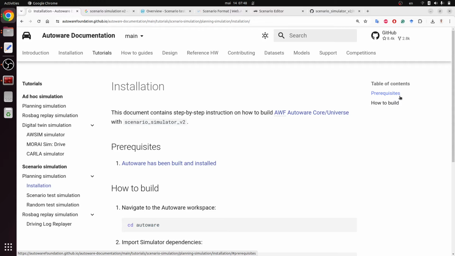I'm here to talk about an additional package which can be installed on top of Autoware software. This package is a bit different than the planning simulation. As you can see, there are two planning simulations. I'm targeting the second one, found under the tutorial section with the name scenario simulation. This package allows us to simulate OpenSCENARIO-based scenarios. The package is actually named scenario simulator version 2. You can search the internet and find the repository separately.